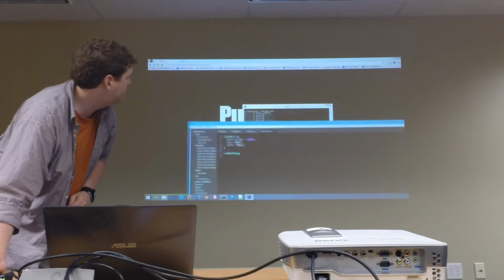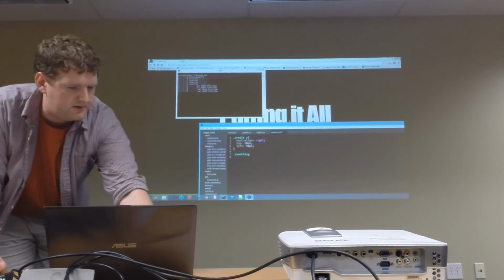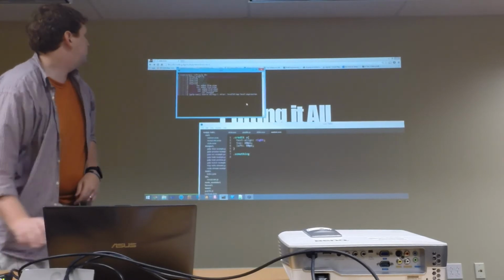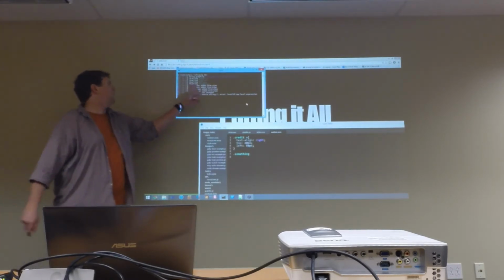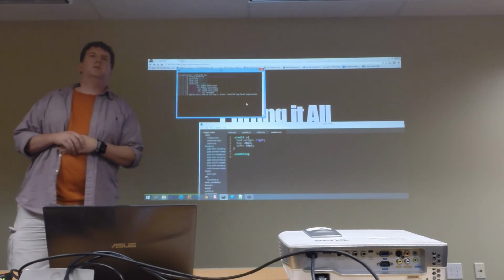So now if I save this, we should see that this will pick up the change. SAS complained, but it says just that one file was changed. SAS complained about my one file that changed.